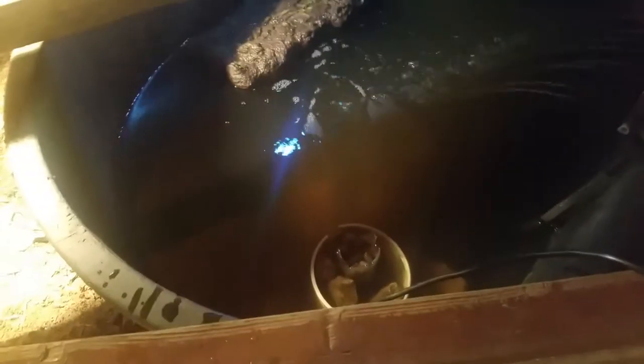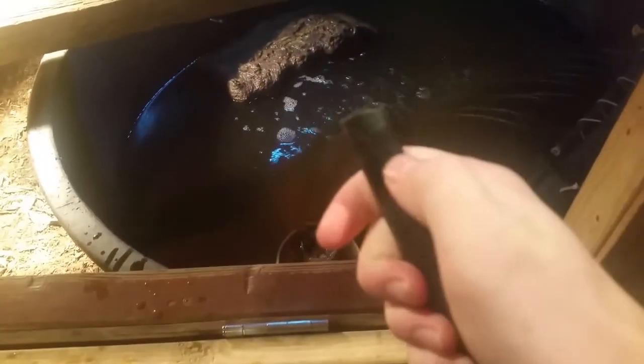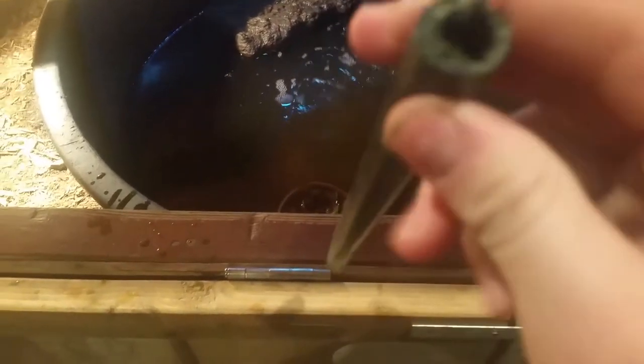I work at a movie theater, so I just got one of these old reusable popcorn tubs. It was new — it just wasn't the current one we were using, so it's not dirty or anything. And there's a little 250 gallon per hour pond pump in there. You can use a power head — it would work like ten times better — or you could use a pump more made for vivariums. It would work a lot better because the input and output are the same. Your input won't look like this — your output will.